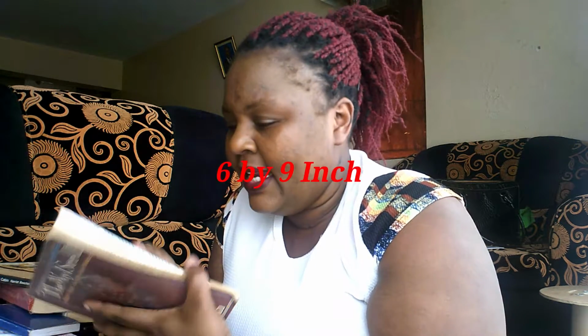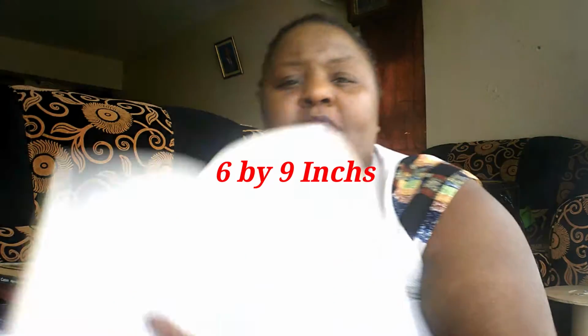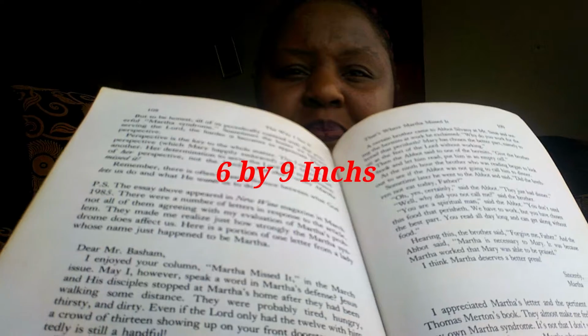And then I have this, it's also a self-development book. It's called The Way I See It. It's an old book. I read old books, so yeah, don't expect to see new books here. And you can tell from the spine the size of the book inside, and the font of the book is also quite fair. It's something that you can read without a strain. It's about 178 pages.